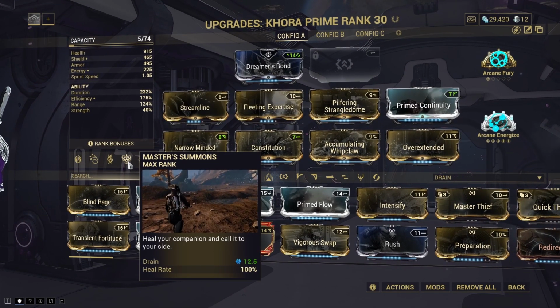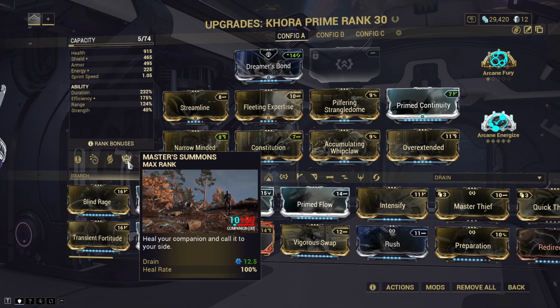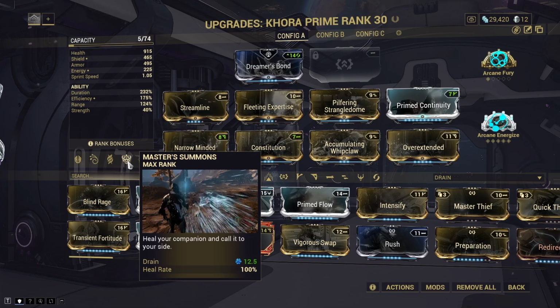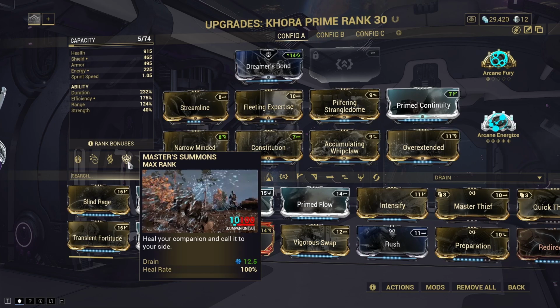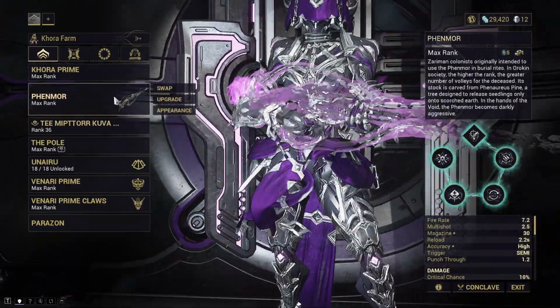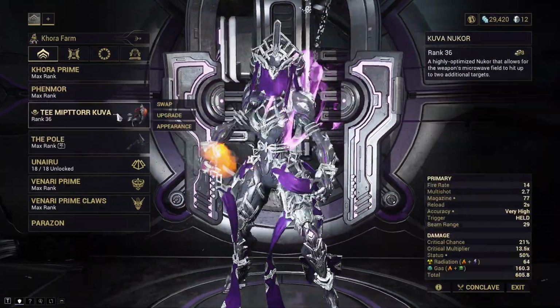We also still have Master's Summons on this, and we've had it since we got Khora, which was well before the changes to companions came through. I would probably take this off now and put something else on. I haven't really considered what else to put on, but it's worth thinking about. The other weapons you put on here don't really matter at all.